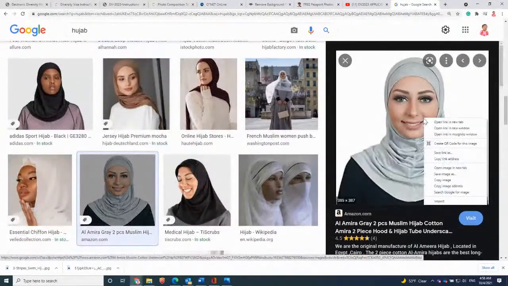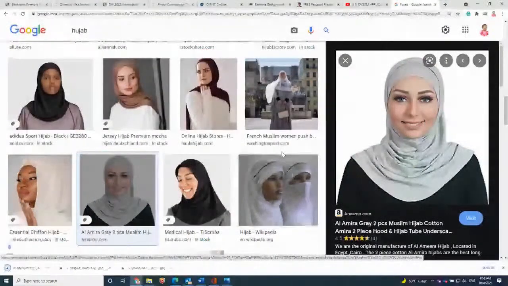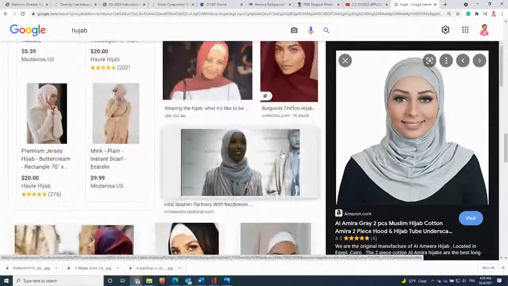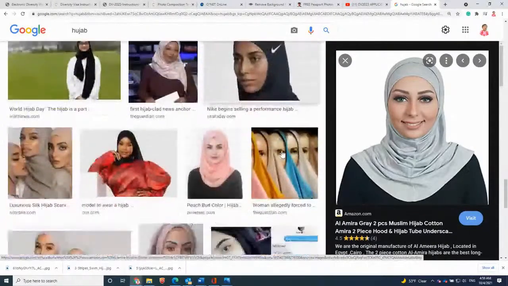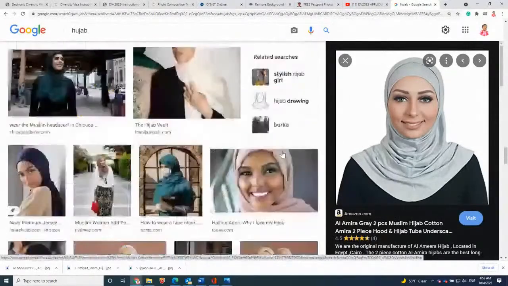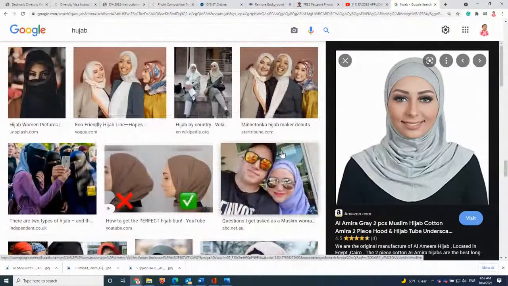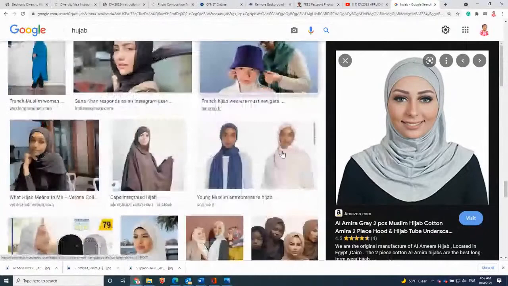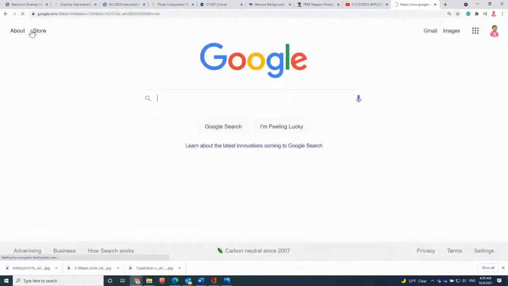So the picture, this is supposed to be a perfect photo for DV lottery, just like that one. So I'll be saving some of this one so that I can show examples of what hijab you are allowed to wear, which one you are not allowed to wear. So I believe you have been able to understand the hijab, and you must be wearing hijab in the normal way, like every single day you'll be wearing them. You don't need to wear just once in a blue moon.